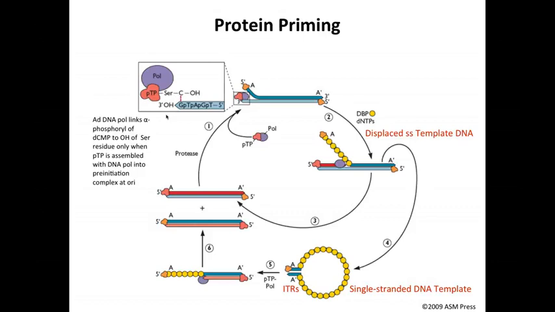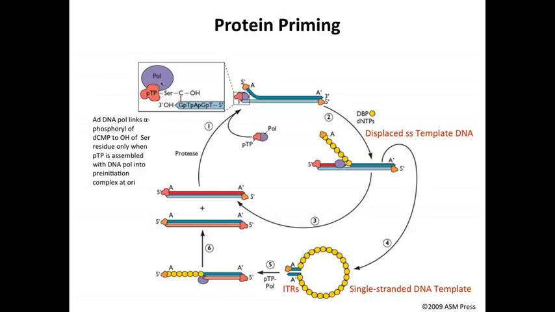So remember, the function of a primer is simply to give you a 3' end on which to add more bases. And that 3' end is typically provided by another base. In this case, there is a single base that supplies the 3' hydroxyl. It's a C. It happens to be complementary to the first base at the 3' end of this strand of the DNA, and it's linked to this protein to which the polymerase is attached, and the whole complex sits at the 3' end of the genome. So that's the primer for viral DNA synthesis.